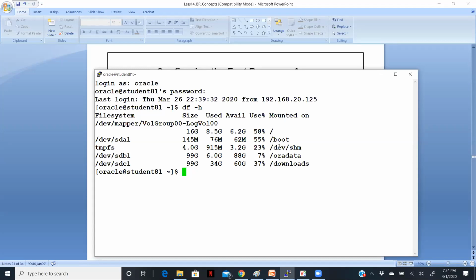All right. So what I want to do is, let's set the environment. What's the name of your database?